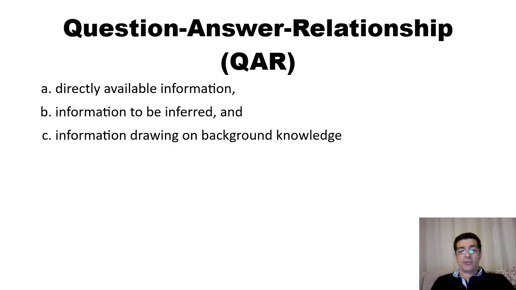In this strategy, students are taught to use 4 question-answer relationships to find the information they need to answer the question. The first of these is called right there questions. These are literal questions whose answers can be found in the text. Often, the words used in the question are the same words found in the text. In a sense, learners can lift the answer right from the passage.